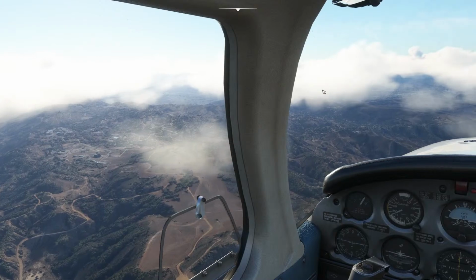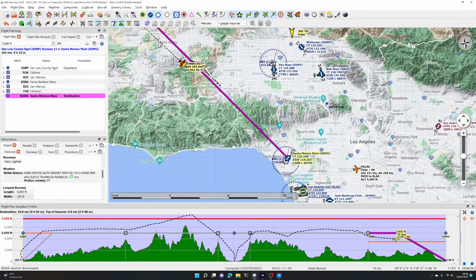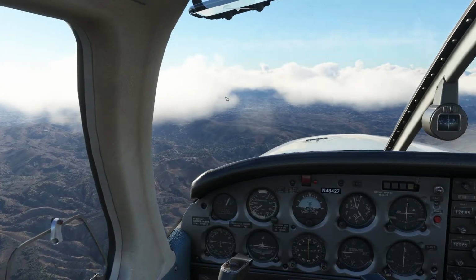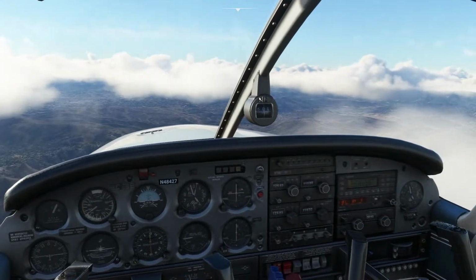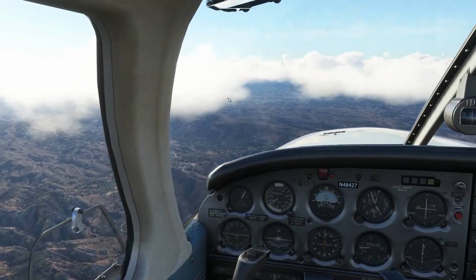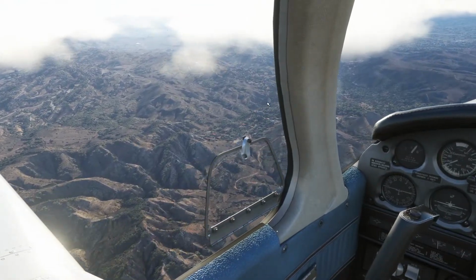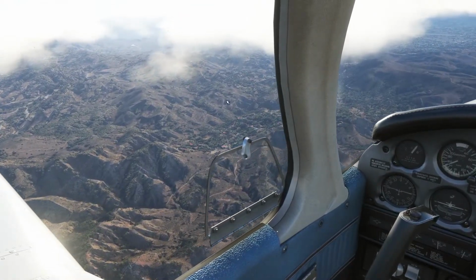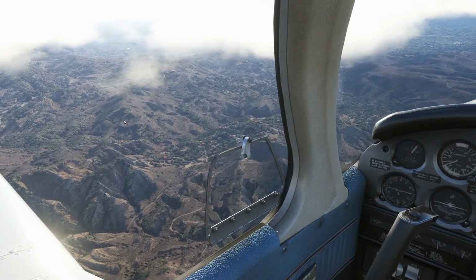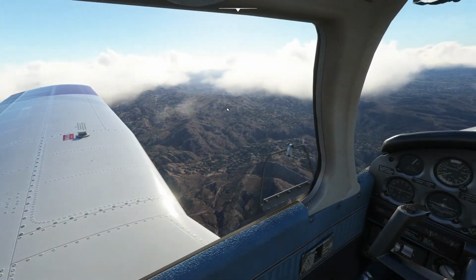Okay, so we're climbing over the hills, and we're not very far away now. One more range of hills. Need to be a little bit careful about altitude, but not too much. So Santa Monica's right down on the sea. It's quite easy to get to. It's interesting that scenery is popping in. You'd expect it to draw that at that range.